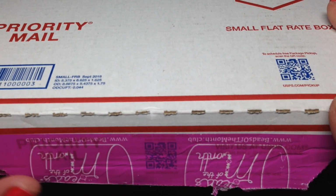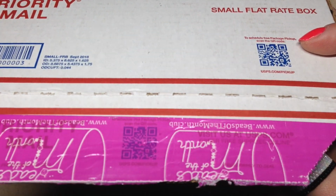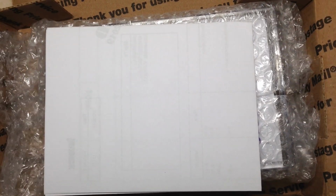But I haven't checked in the box yet. This is how my box came this month, and I haven't looked inside. I just loosened this so that I wouldn't have to struggle with it on camera. So let's take a look.